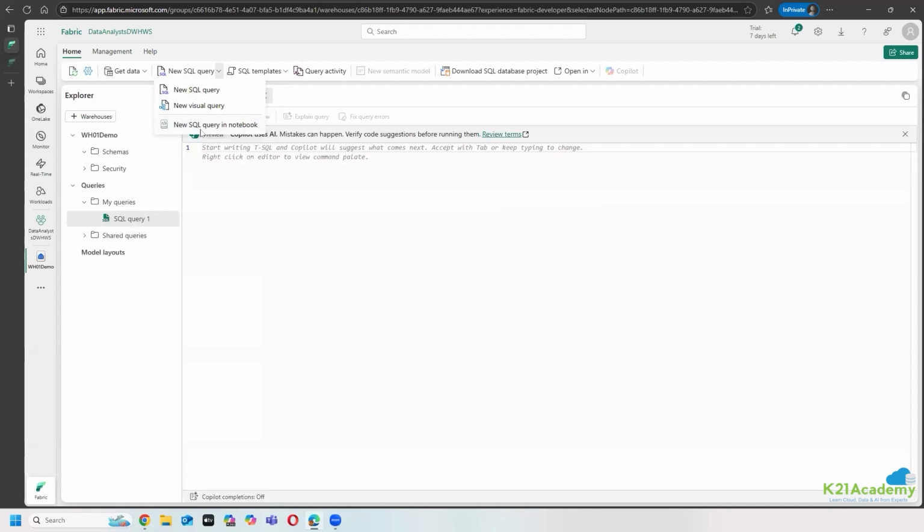If I and my colleague are working together on a piece of SQL, which means we together are writing SQL queries, I will write few SQL queries, he will review, then he will write few SQL queries, I will review, or he would take my help in writing the SQL query, or we together are working as peer programmers and we are writing complex SQL queries together. Then notebook is the right way.